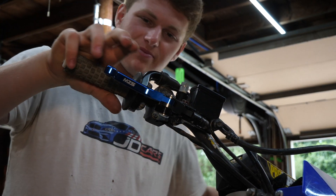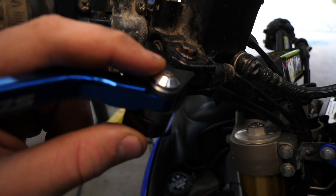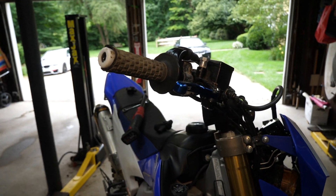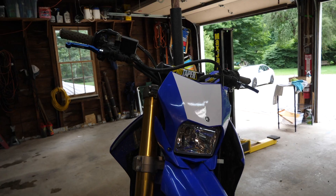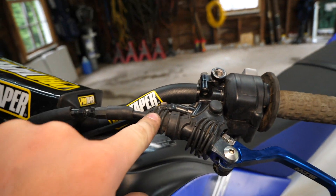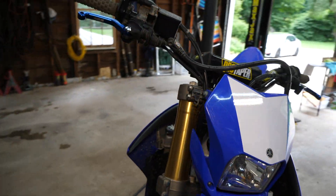Our new lever is now on — already feels sweet compared to the two past levers I've used. A few people have reported this screw falling out during use, so we're just going to apply some strong Loctite and tighten it down well. I've got a 4mm Allen head here to remove it, apply Loctite, and reinstall. The clutch lever wasn't bad either — I just removed the adjuster, pulled the lever out, disconnected the cable, put the new one on, and we're ready to go.